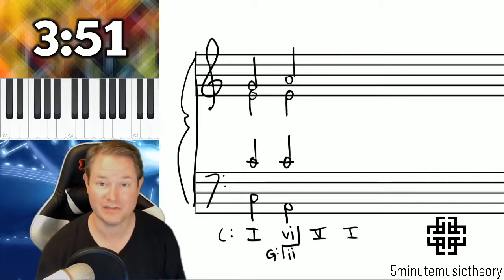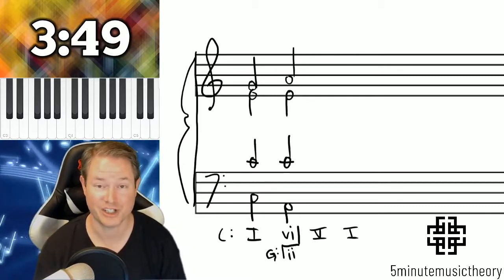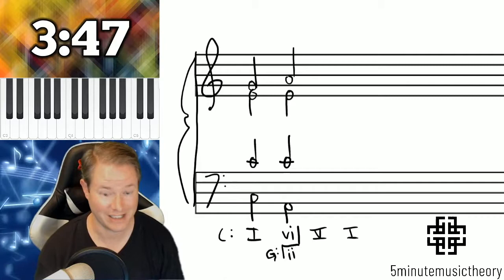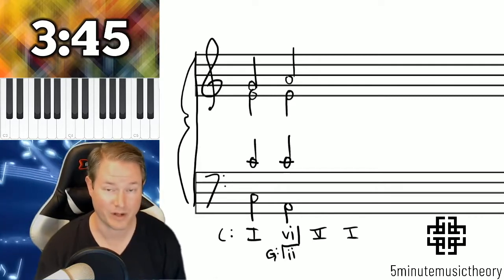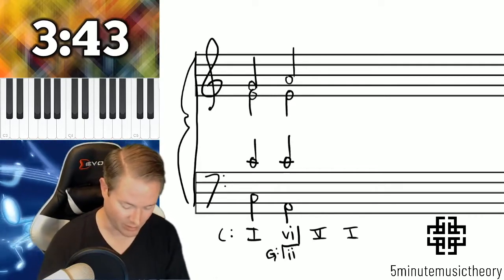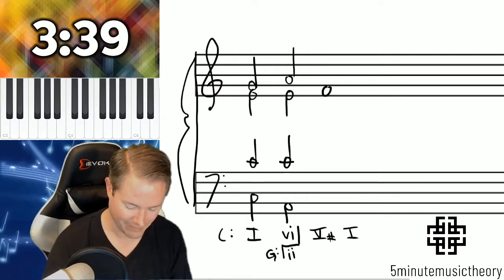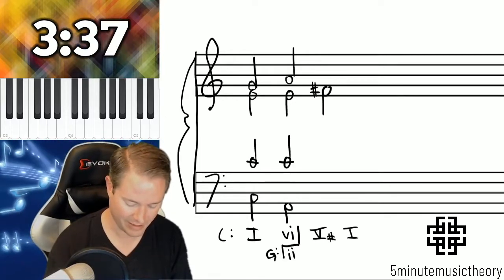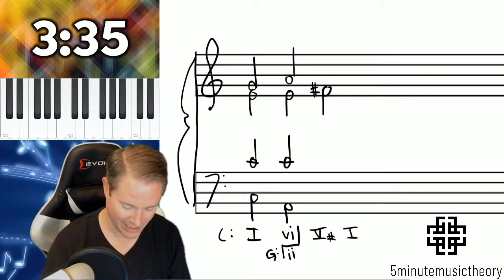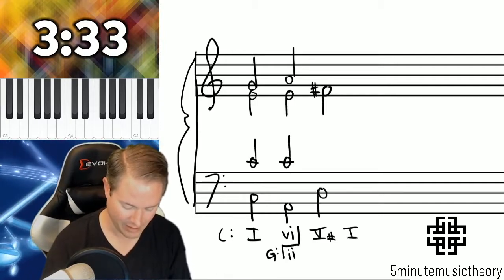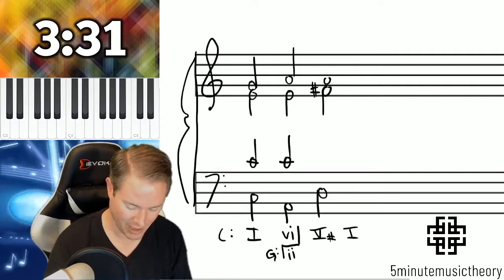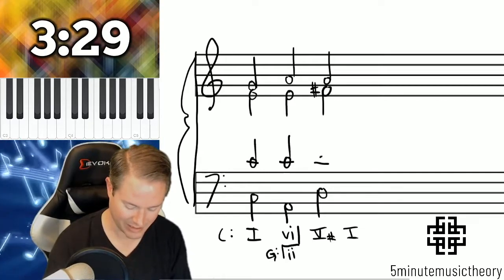And now we're in the key of G, so we have to be careful because G major has an F sharp in it, which C does not. So every time that we run across an F, we need to make sure we put a sharp on it. And I'll even write that in here in the dominant because we're going to end up having that. F sharp there, and this is going to be a D major chord. D, F sharp, A is a common tone, and we need to double the D.